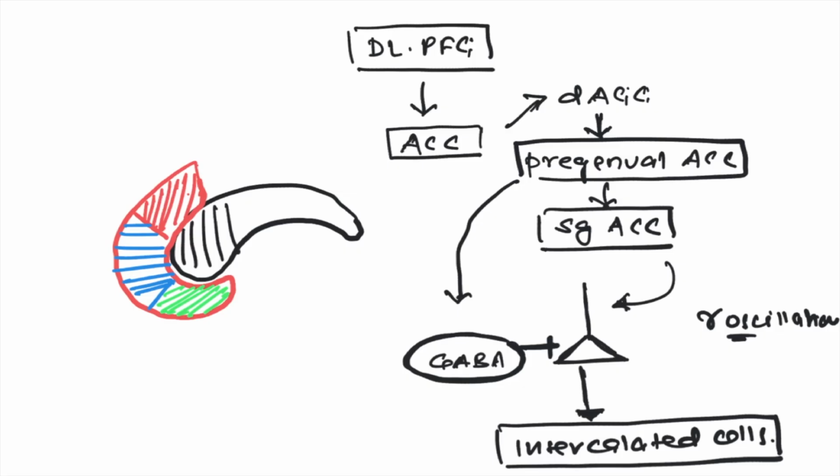So that's a function of these GABA interneurons. And there are a bunch of GABA interneurons in the prefrontal cortex. We are not going to talk about it, but I just want the audience to understand that the function of the GABA interneurons is to fine tune the firing. So the pyramidal neurons that are firing asynchronously over a period of time will all start firing synchronously to generate a very smooth firing of the pyramidal neurons and the release of glutamate. And the function of the subgenual anterior cingulate cortex is to modulate the functioning of the intercalated cells in the amygdala, which in turn is responsible for the anxiolytic response or the top-down control. We're going to talk about this in detail.